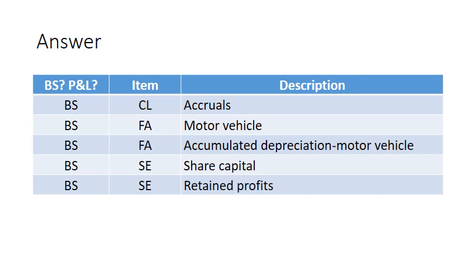Share capital is still in the balance sheet, and this is shareholders' equity. These fall under shareholders' equity. Basically, this is what the owners have put into the business, the investment, the capital they put into the business. Next, retained profits. Same thing. This will be on the balance sheet, and it will be shareholders' equity because whatever profit made by the business that is kept in the business falls under shareholders' equity.